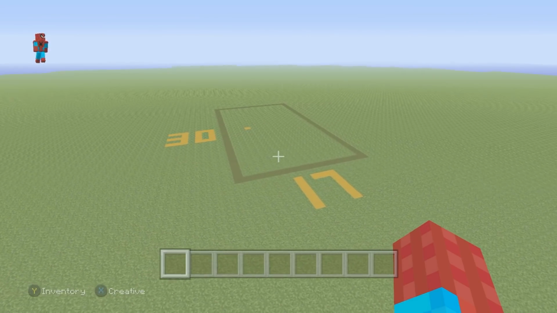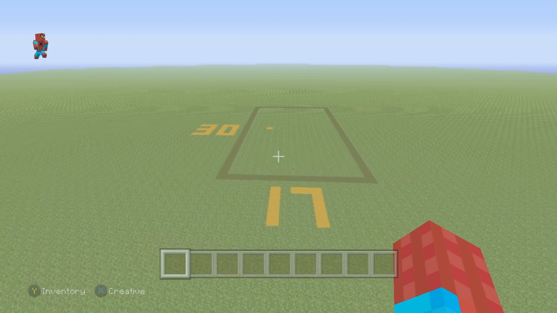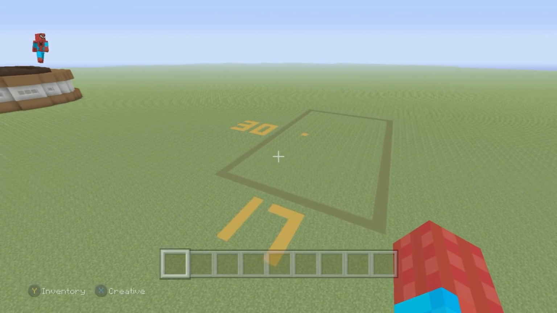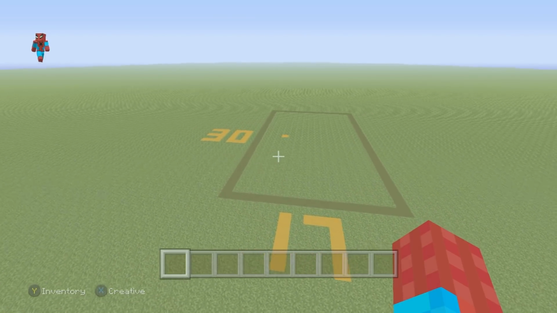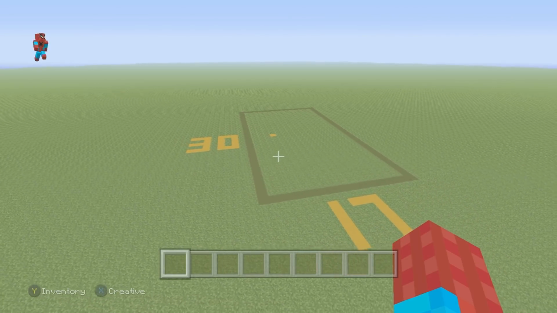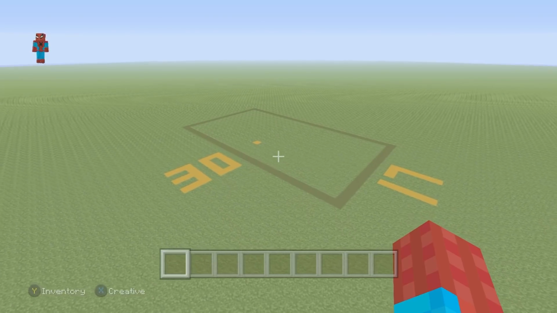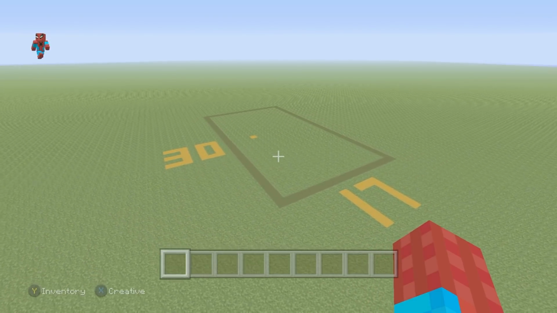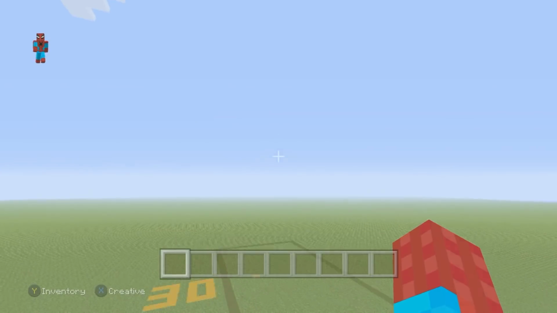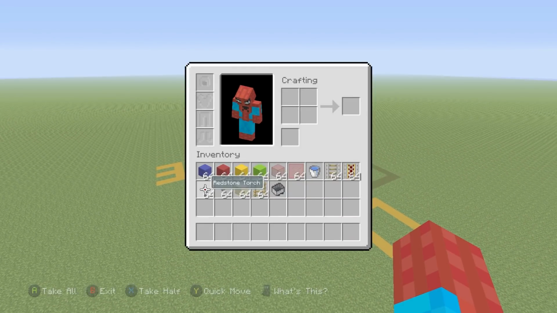So, before we make this, I should let you know that this house will fit into roughly a 17 by 30 block area. You might need a little bit more, you might need a little bit less. It kind of depends on how much land you want to attribute, but roughly this amount of space is quite safe. It's more high than anything else. We also need all of these materials that you can see here, and hopefully not too many more. I don't think I've forgotten any.